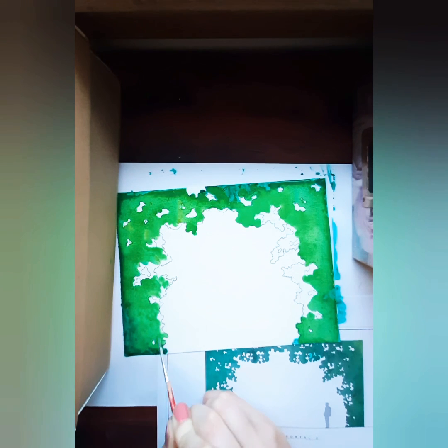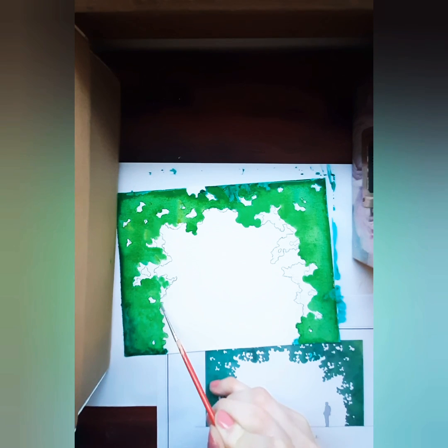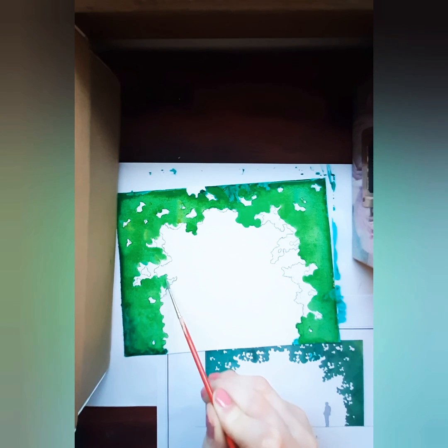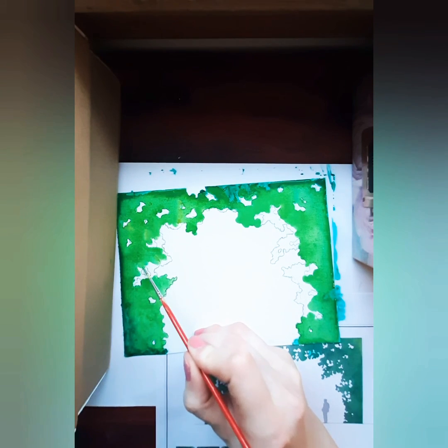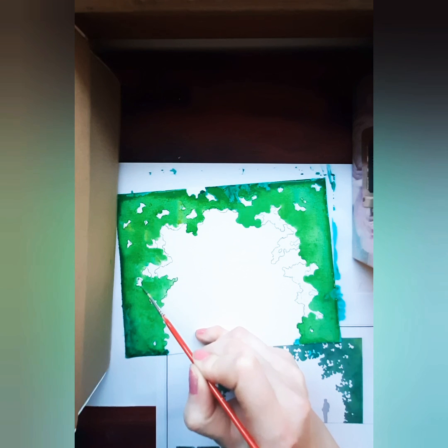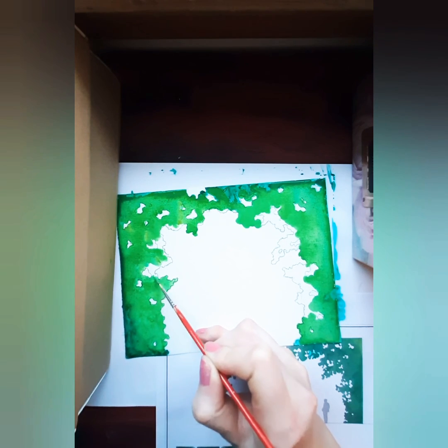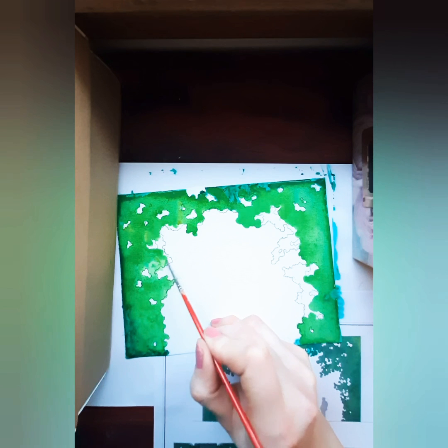After this all dries I'm going to cut it out so I can stack all three of them together and see kind of how it's going to look in real life. In the shop, what I have to do to the fabric is treat it so that it doesn't stretch in ways we don't want — so I have to stretch it the way we do want first, let it dry, and then cut out these beautiful leafy parts. Then we paint it just like we're doing now, and after it's all dry and ready it goes to the theater and we see Sound of Music. Oops, got a little out of my lines there, but that's okay because we're cutting that part off.